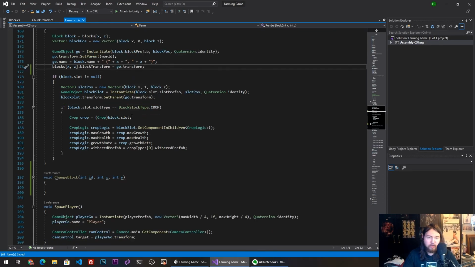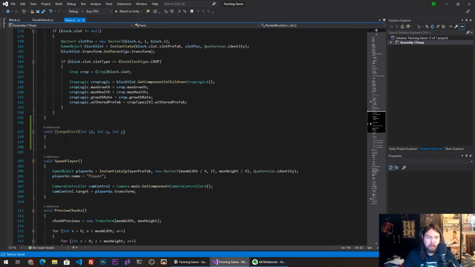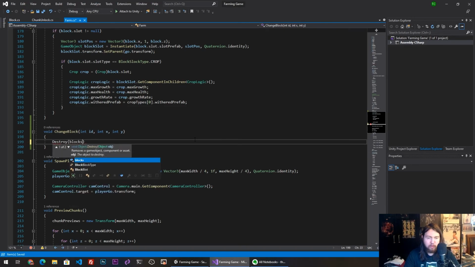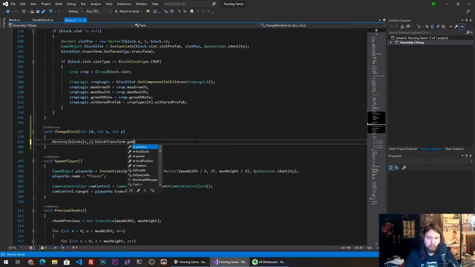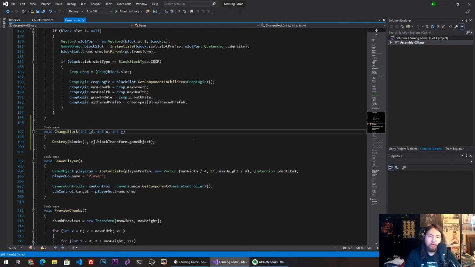So that's now storing a reference to that. So now what we can say is destroy blocks xz dot block transform, and then from there, whoops, I put y instead of z.